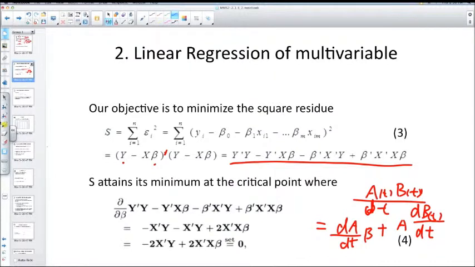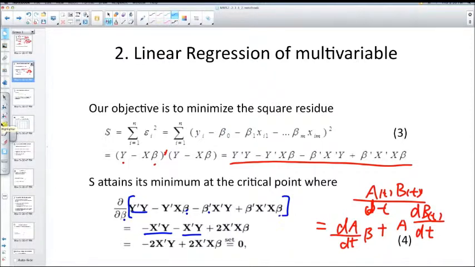So we take the derivative with respect to beta, which is a multivariable. You can take it with respect to each of them. We get a gradient. So take this derivative, that's a constant. That's the data you have as output. And you take the derivative with respect to beta, that's gone. The derivative of beta with respect to beta is 1. Take the derivative with respect to beta on the left, it's gone.